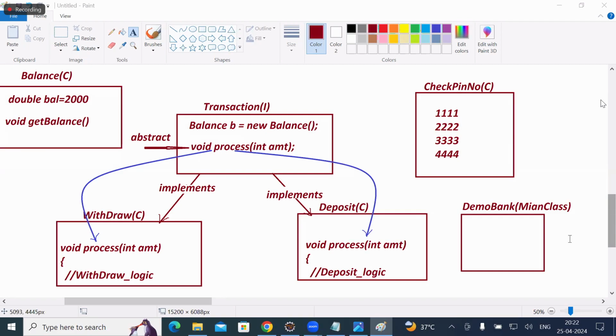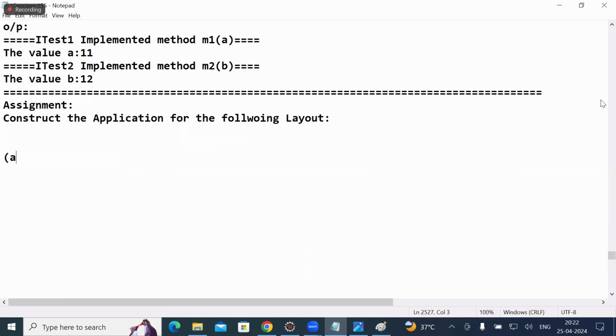Now, whenever I enter an ATM center, what will I do first? The first step is I'll swipe the card and enter my PIN number. Enter the PIN number. What are the rules of the PIN number? 4 digits will be there.